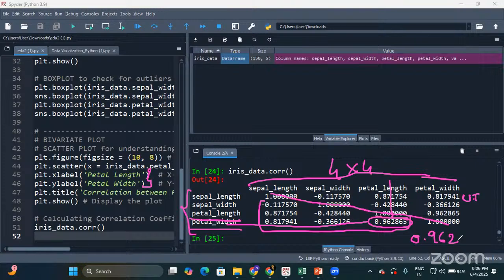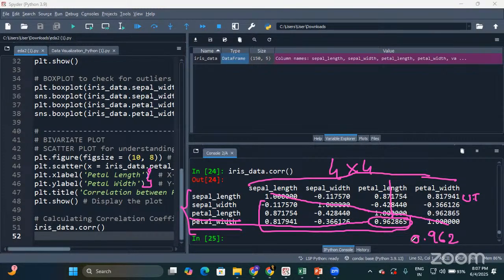The strength is strong. Why is it strong? Because the R value is greater than 0.85. So just based on a scatter plot, we cannot take a decision regarding strength. And it is plus 0.962, which means for sure the direction will be positive, upward side. This is how we interpret the results of a scatter plot.